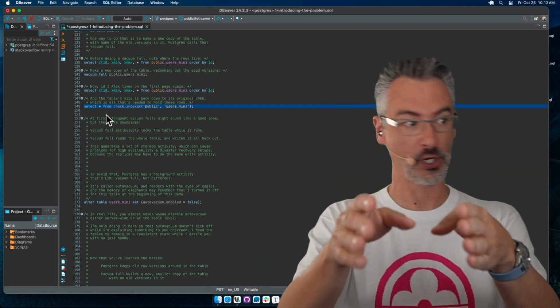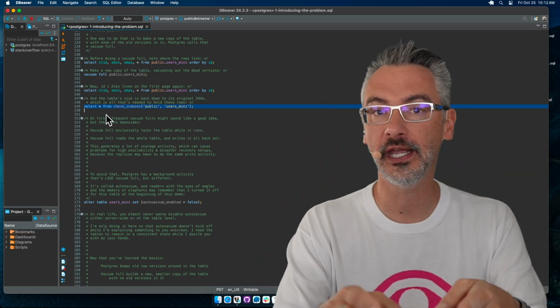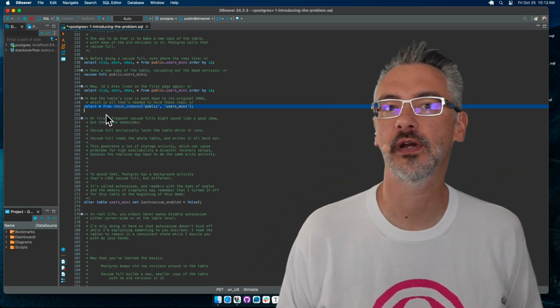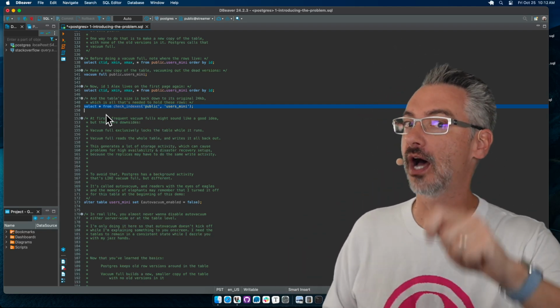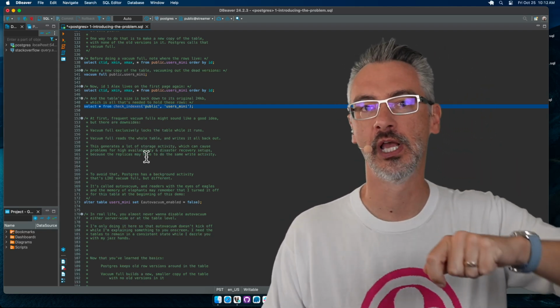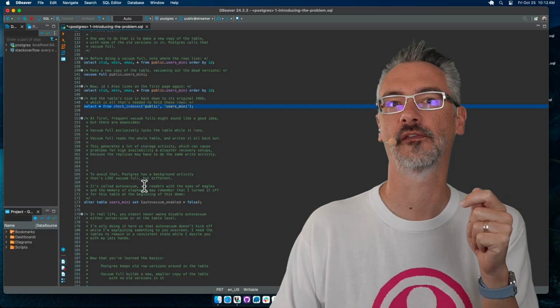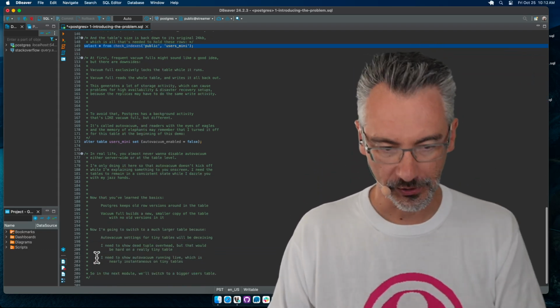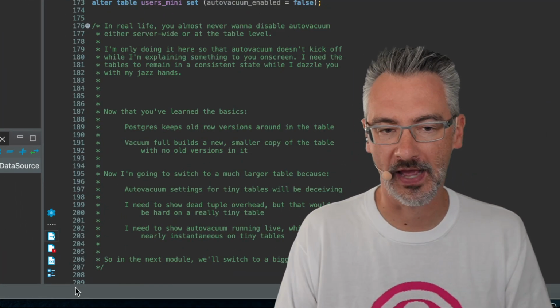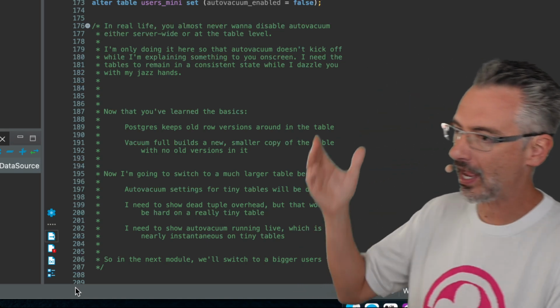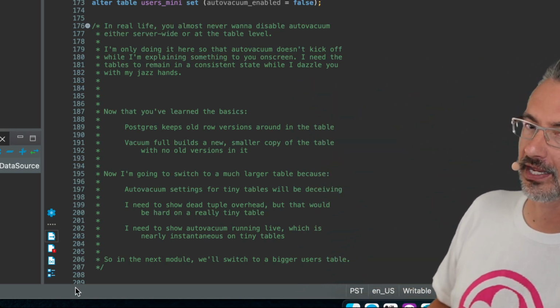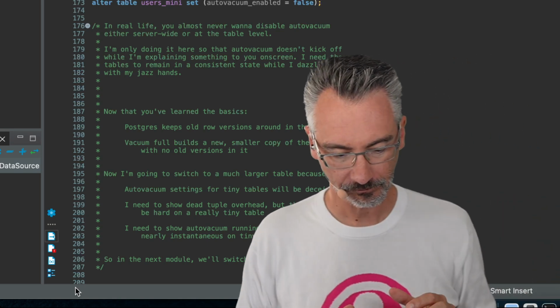It would be totally normal for you to think, Brent, you're just setting up Postgres so it can't defend itself. That's not true. I will set up Postgres so that it can defend itself shortly. But first, I just had to teach you the basics of how this thing works. I didn't want auto vacuum kicking off in the middle of me trying to explain something.